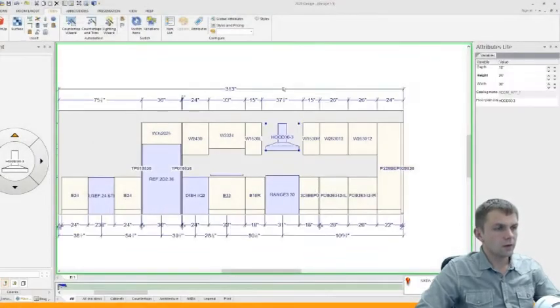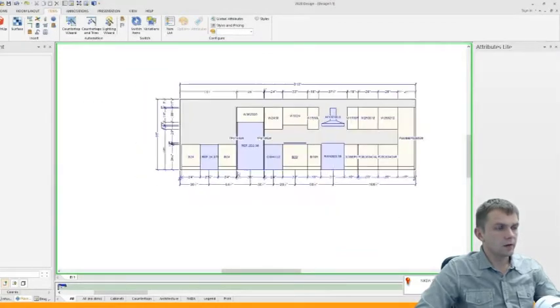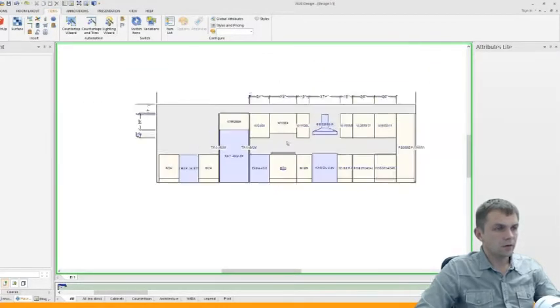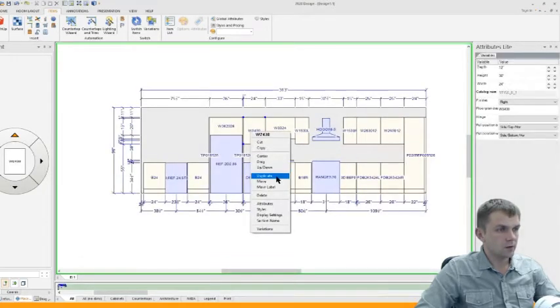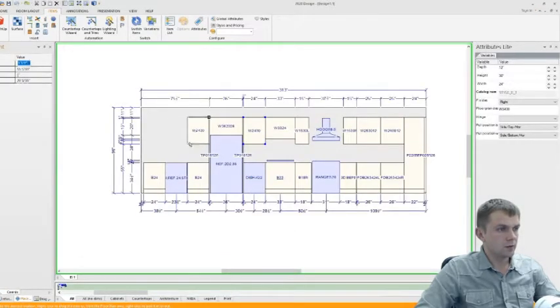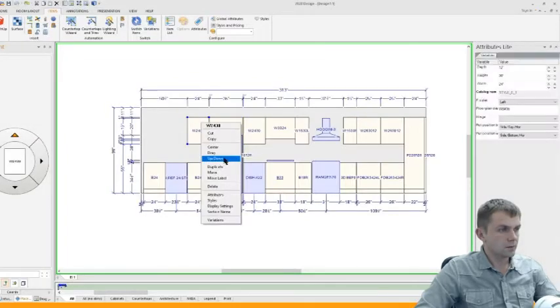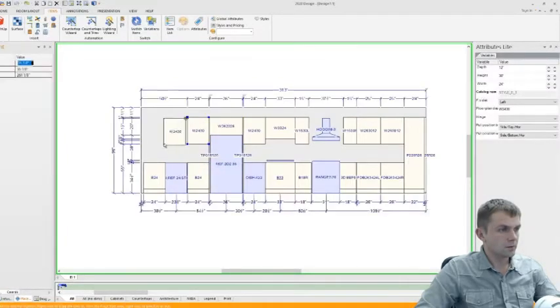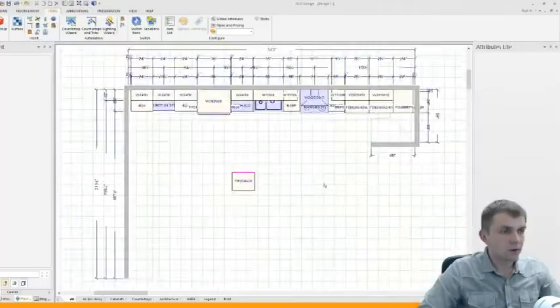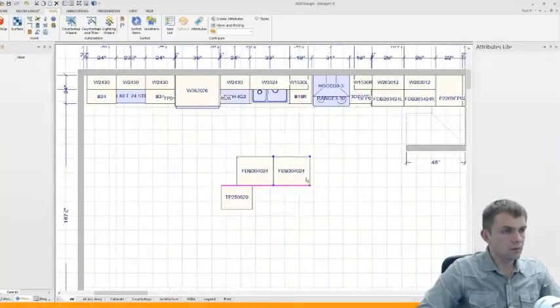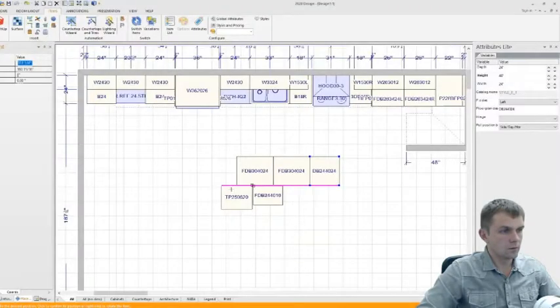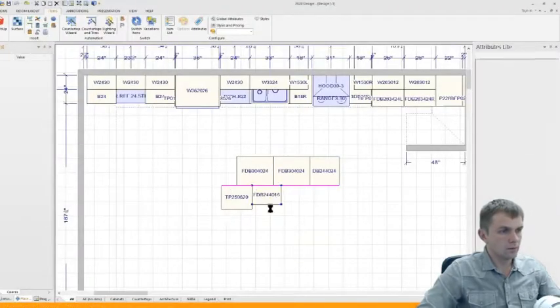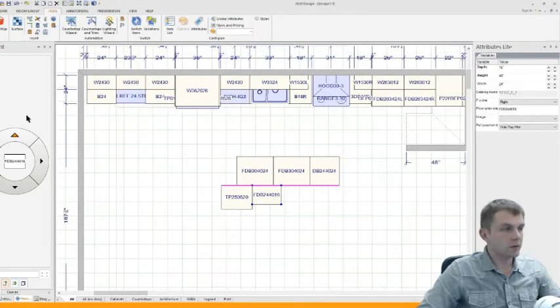So that will be something like that. And okay, so we have this. Now we have an upper cabinet. Duplicate. Okay, and then cabinets on the other side of the post.